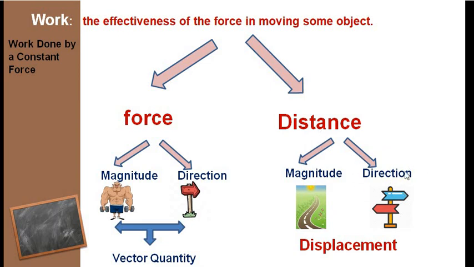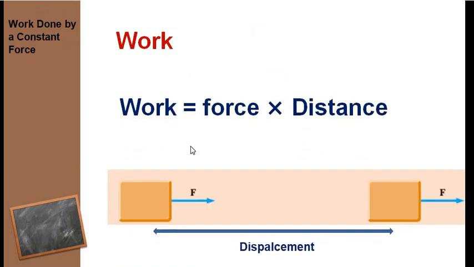Now, why do we need to take the direction of the displacement? Because, as we've seen, we need to take the direction of the force, actually the relative direction of the force with respect to the displacement. And this is equivalent to talking about the direction of the displacement with respect to the direction of the force. Now, from this we can conclude that the work is given by the law: force multiplied by distance, or the magnitude of displacement. Actually, this law is correct just in specific cases. It's not right in all cases. It doesn't work out for all cases.